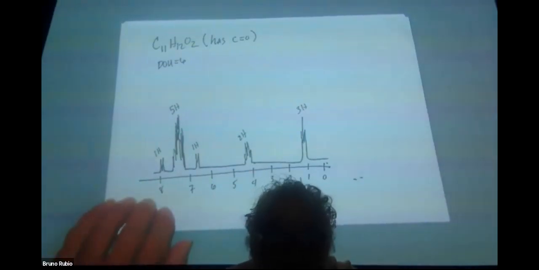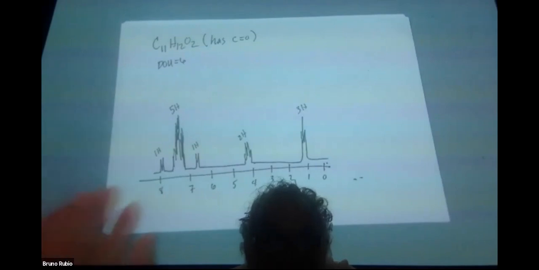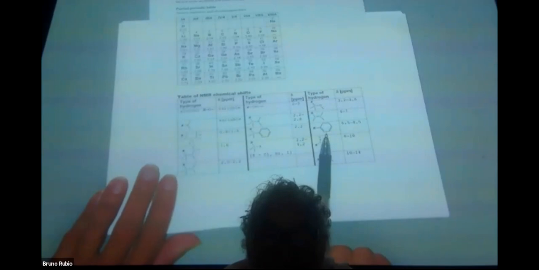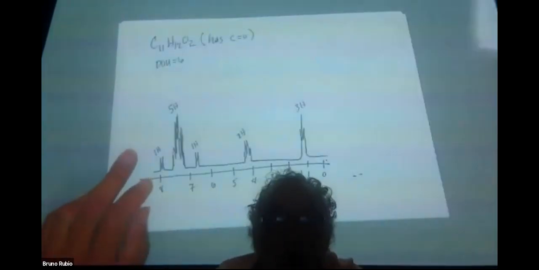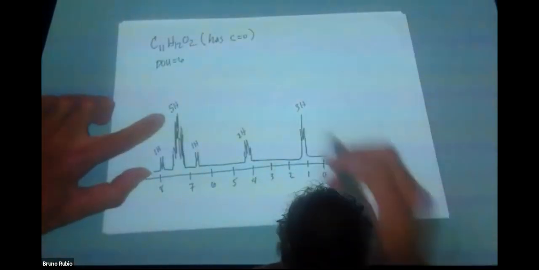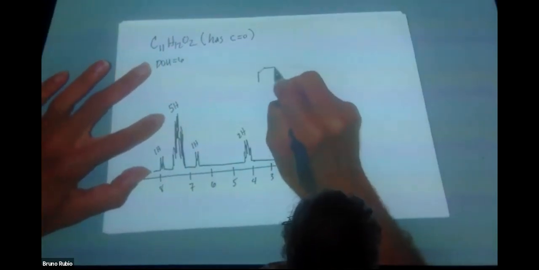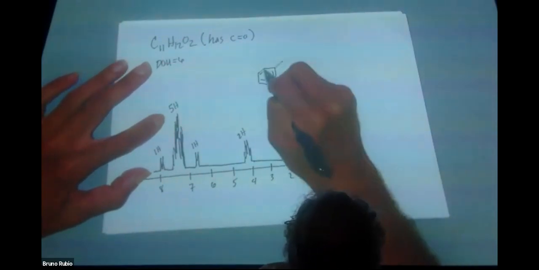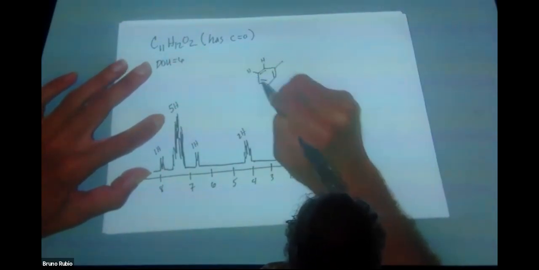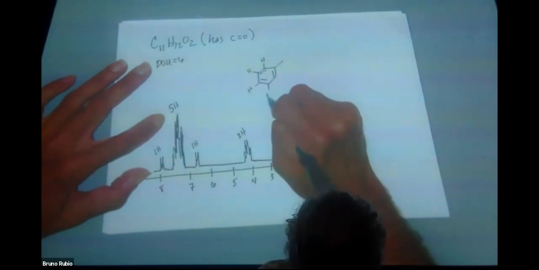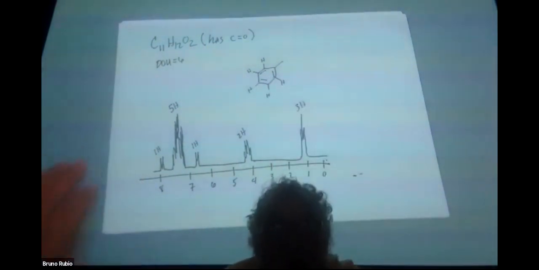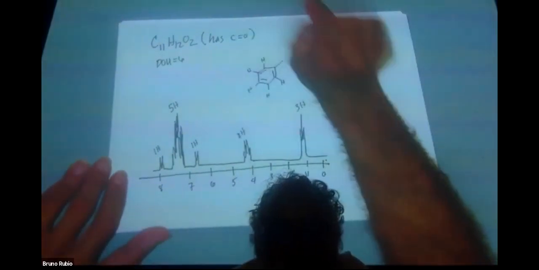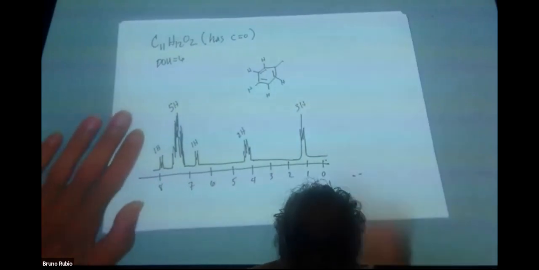So whenever you have a spectrum that has 4 or more DOUs, you're hoping and praying for a benzene ring. Well, your prayers are answered here because I'm looking at my table of NMR chemical shifts and I see that in the 7s, that's where protons on benzene occur. So I can draw my first fragment. That has 4 DOUs and there are 5 hydrogens in the arene region of the spectrum. Okay, so I've just taken care of 4 DOUs of my 6 DOU formula.